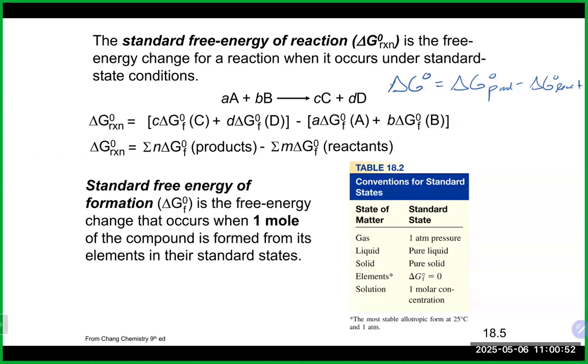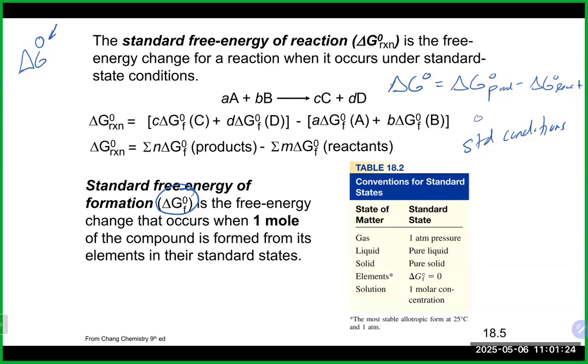So you would go to the table, and by the way, when you go to the table, they are sometimes referred to as the standard free energy of formation, the delta G of f. Just like when you go to the table, delta H of f is sometimes what it's referred to. Now, you may be wondering again what the little naught means up on top of these things, like delta G naught, delta S naught. This little naught here means essentially that things are under standard conditions.